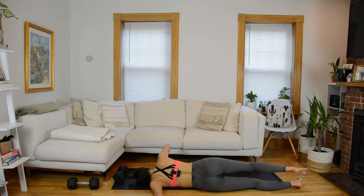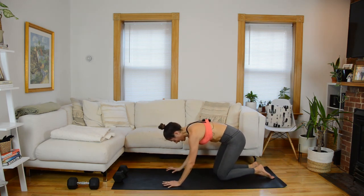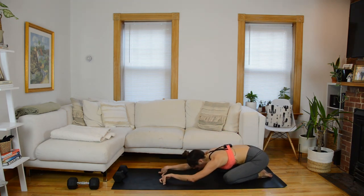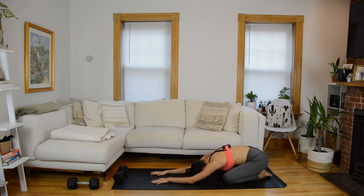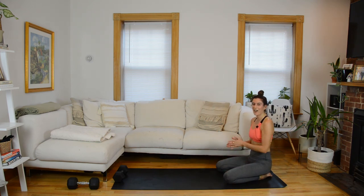So much of this class — really almost all strength classes — involves maintaining your spine in a neutral position, so it feels so good to finish with some twisting through the spine in the cool down. When you're ready, take it to the other side: right arm reaches long, left fingertips on the mat, elbow up towards the ceiling, then kick that left foot up and over into your twist, opening across the front of that right shoulder. Come through center and press back into child's pose. Start with an active child's pose: engage the abdominals and round your spine up to the ceiling for nice flexion. Then just melt — knees can come wide, chest melts down, forehead comes to rest on the mat. Let's finish with a couple breaths here. When you're ready, walk your hands in, roll your spine up tall — and that is your class. Awesome job!